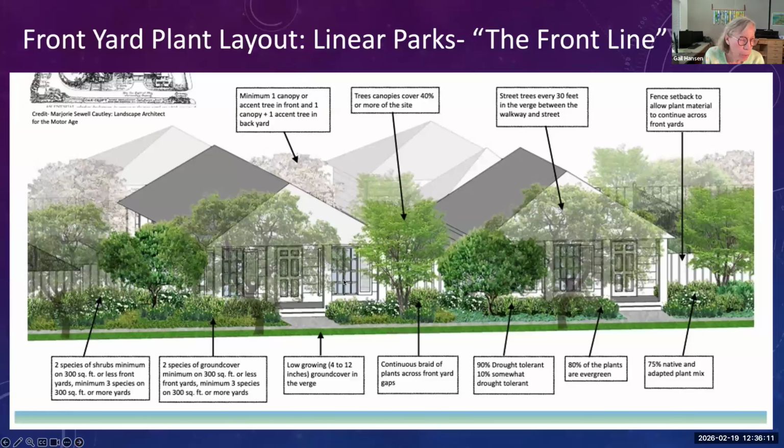So I wanted to show you another idea that my students and I came up with, and this is also in the High Performing Landscapes document.